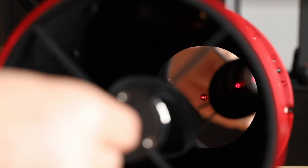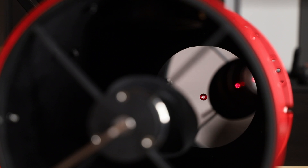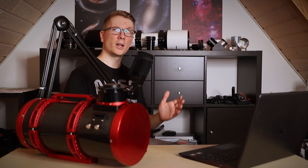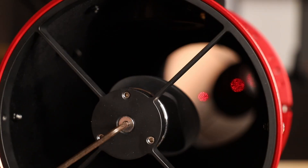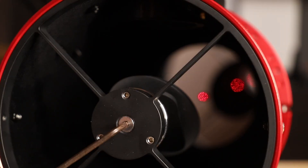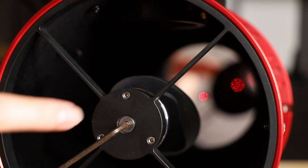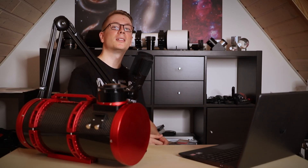The first problem to solve was the collimation. I never adjusted a Newtonian before, but I had decent experience with my previous RC telescope, so I just tried to wing it. The result of my overconfidence was a completely misaligned secondary mirror. To save it, I referenced a YouTube video from the channel AstroBiscuit. He explained that all you need to adjust on the secondary mirror is the angle of orientation and the tilt of one screw — not all three. A few minutes later I had a nicely collimated telescope.